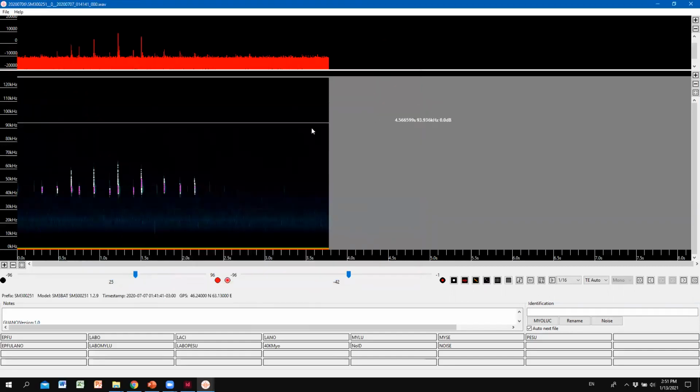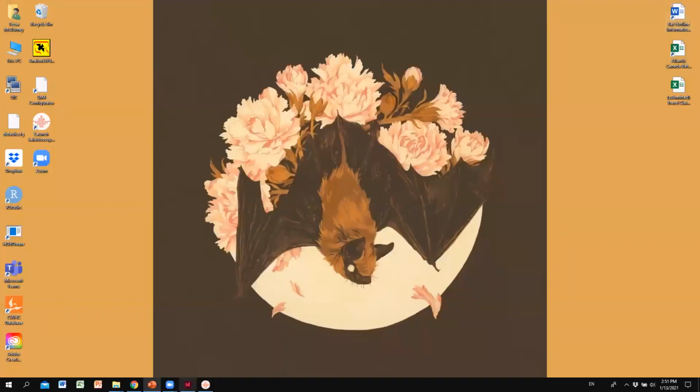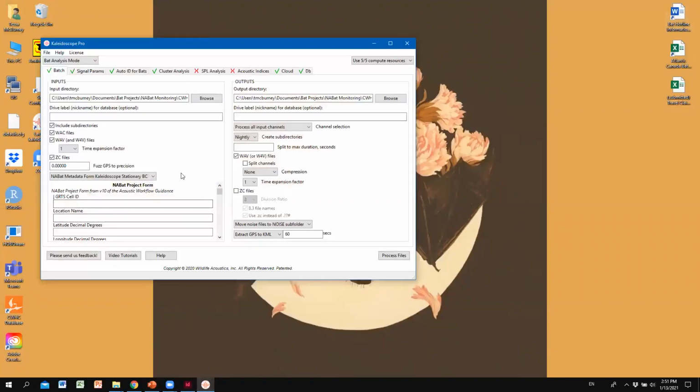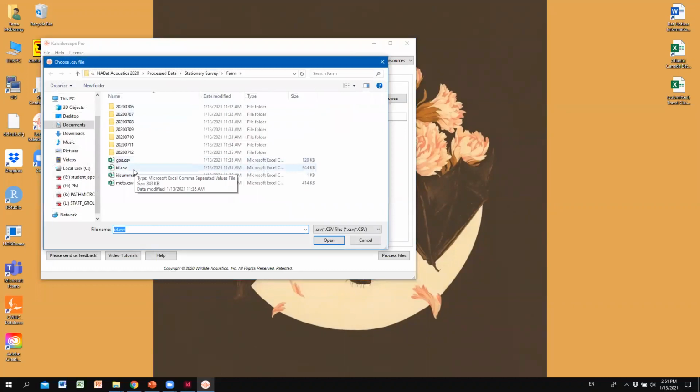Another note, to use this method, you can't have the results table open in Kaleidoscope, which we don't have open now. But this could potentially open, especially if you just processed your files. Sometimes the results table will open automatically depending on the version of software you're using. So I'll just show you what that looks like.